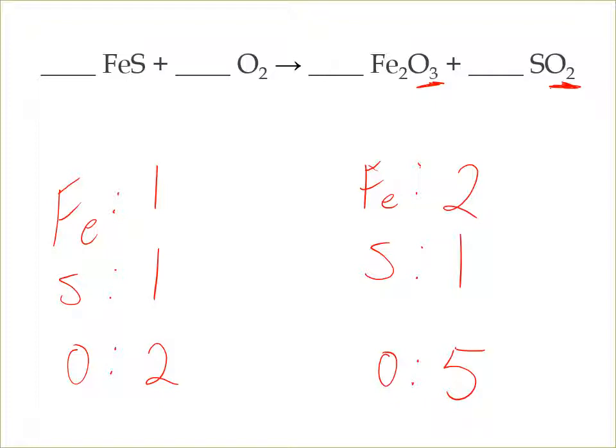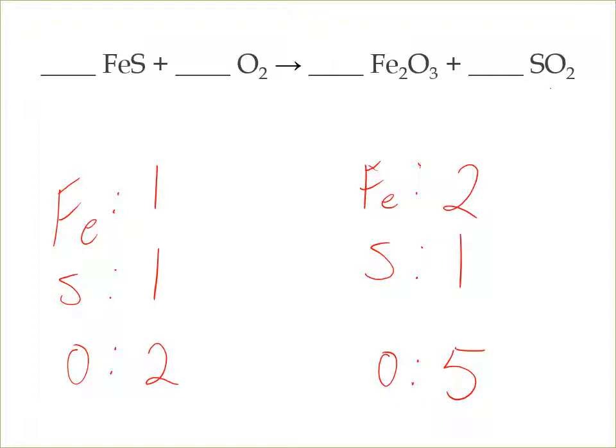And this is, again, where it gets tricky. You have to remember that they're in multiple different places. So we have to keep checking both those places. Looking at this, I see that sulfur is currently balanced, so we don't have to worry about that. Iron is unbalanced. There's 1 iron on the left, 2 irons on the right. And oxygen is also unbalanced. 2 oxygens on the left, 5 oxygens on the right. But again, those oxygens are in 2 different locations. I'm not going to worry about them right now. I'm going to hope that it'll kind of sort itself out.